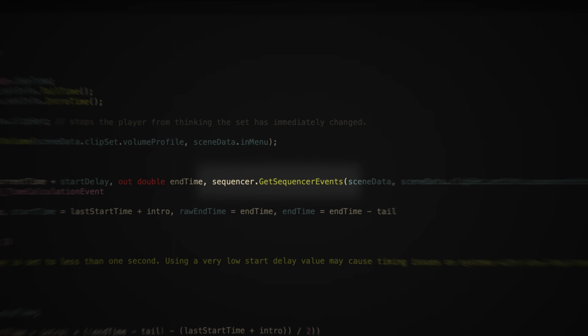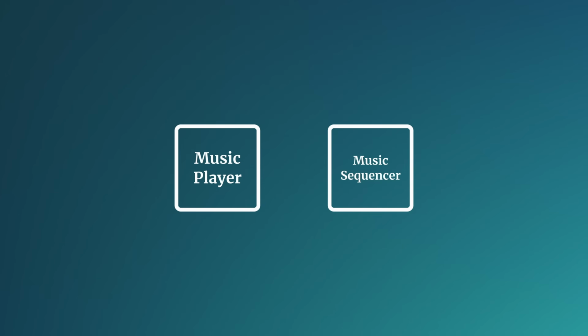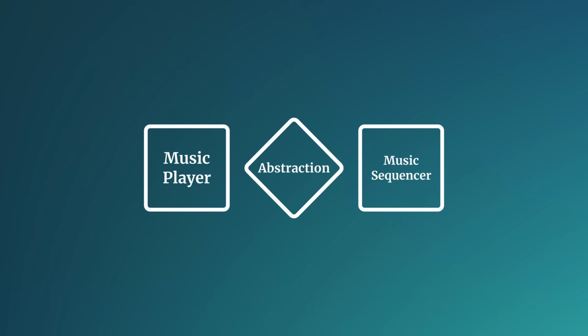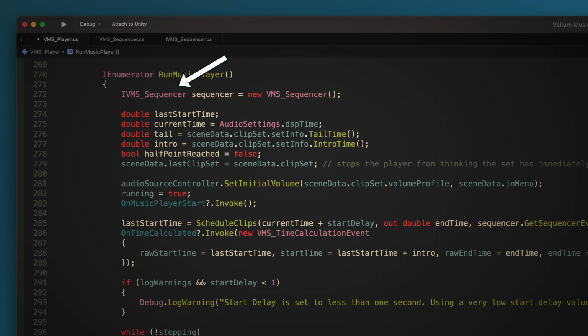This is where a high-level class becomes dependent on a low-level one. The solution is to create an abstraction between the two classes. The music player sends information to a kind of sequencer, but so long as it's able to accept the format of data it's providing, it doesn't care exactly what it is.